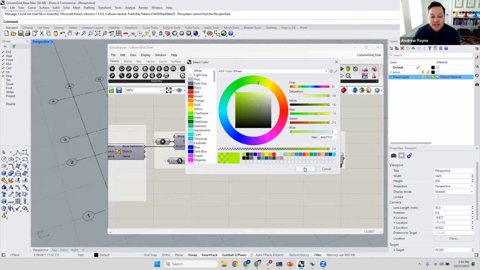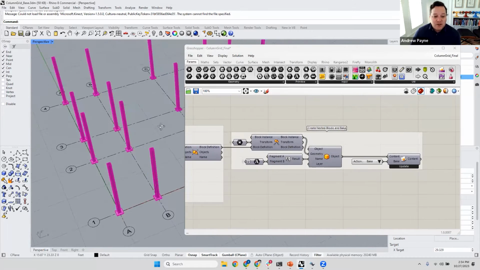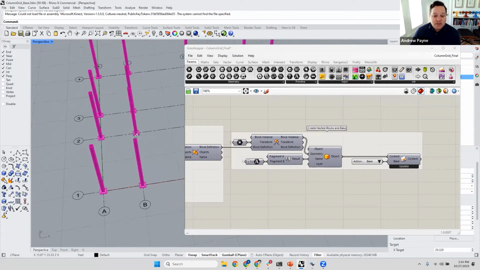The bug is that nested blocks do not show up on layers that have a transparency assigned to it. I know it's kind of a weird bug. We know about it and we're going to fix it, but it just hasn't been fixed yet. So the trick is to just change that layer to be fully visible with no transparency. And there you can see now we've got blocks.